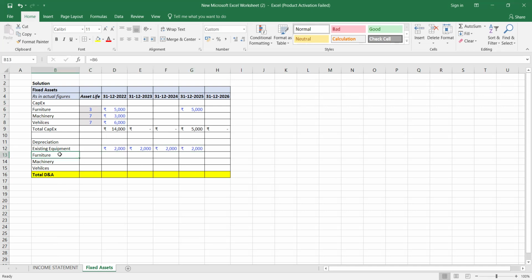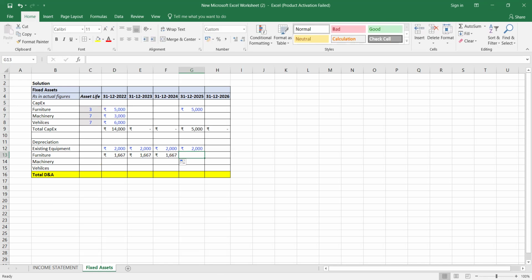So here how to calculate depreciation for furniture? Is equal to select this furniture divided by life of the asset. But you should lock everywhere. You know how to lock in laptop, how to lock in desktop also, no? So select and then F4. When you lock this, you can enter. So what is the life here? 3 years. So we have to drag up till 3 years. So I'm dragging till third year. Till third year, you cannot see any other capex.